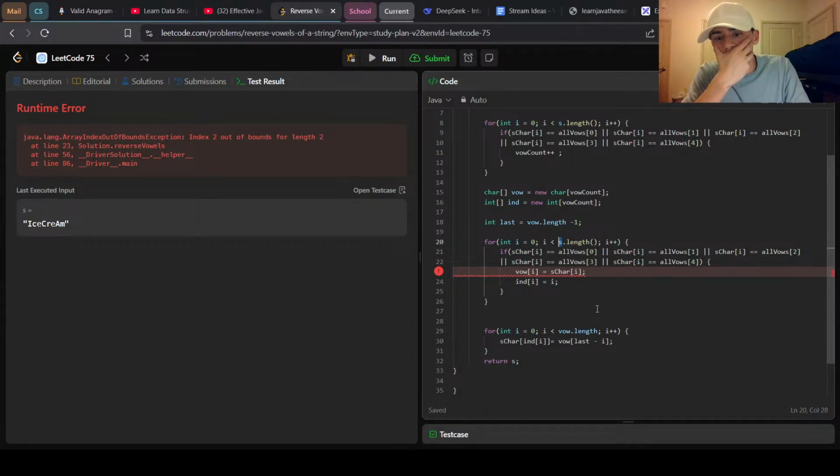So what this is doing? What am I checking here? Let this be bound dot length.